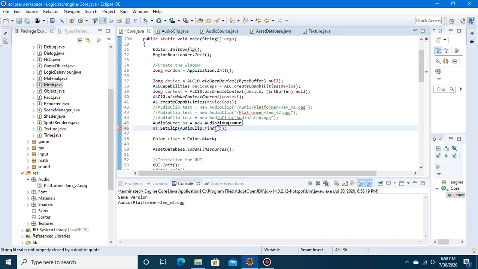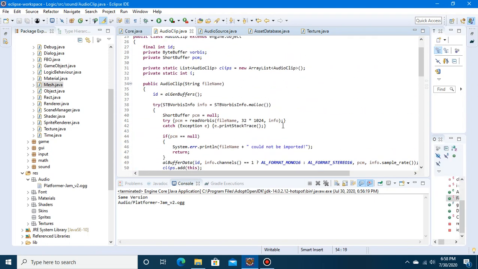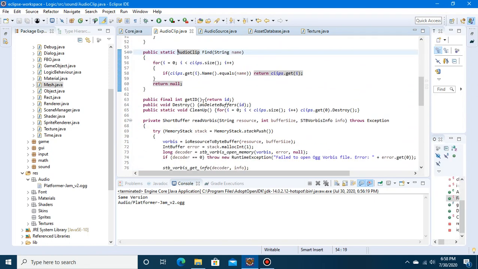Then we're gonna find platformer jam version 2. Alright, so now that we have that, we need to actually set the name.